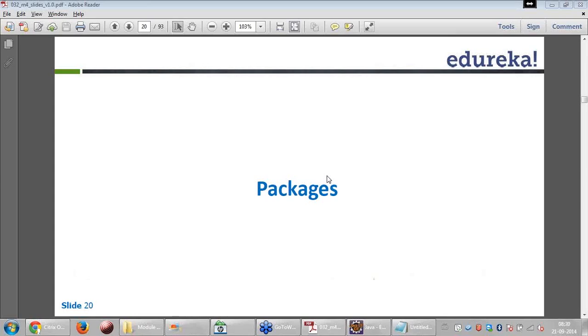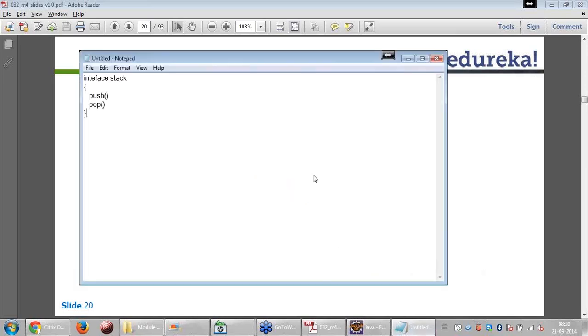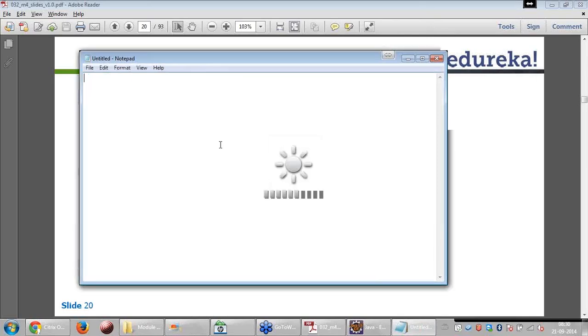Now, packages are a group of related classes. For example, let's say I developed some packages for a database. I put them all together.